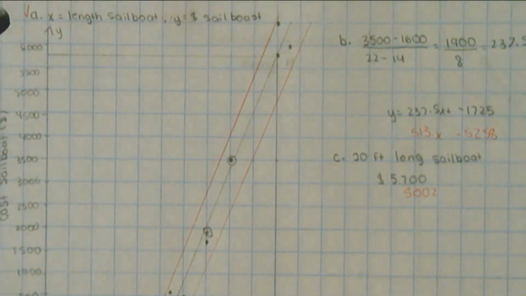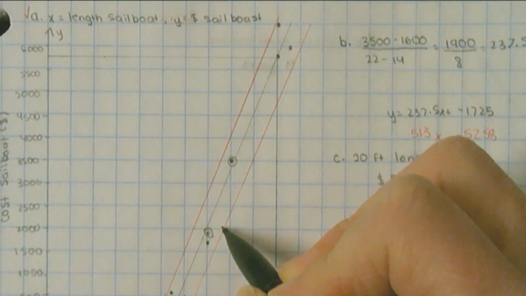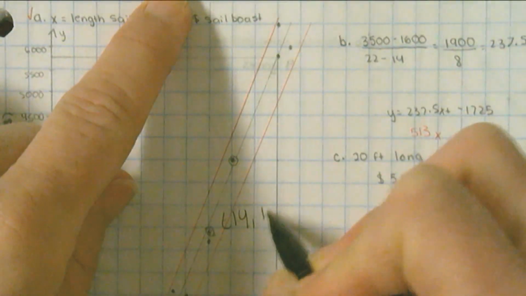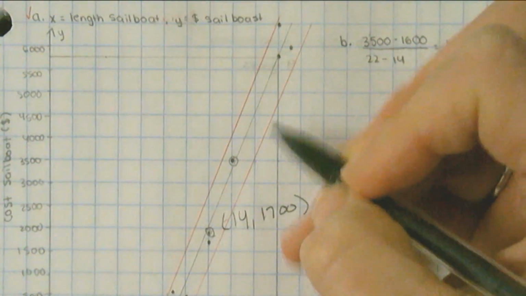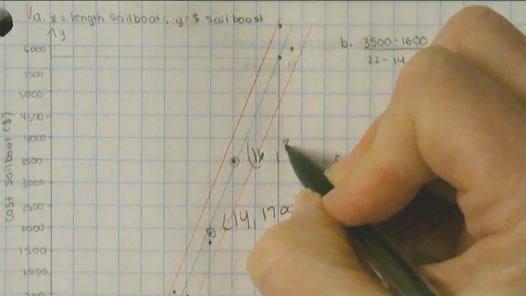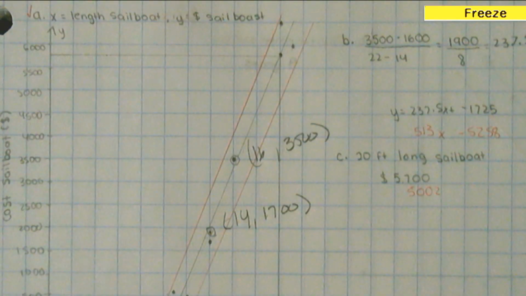Okay, so I'm going to write down what these 2 are. Can I write on your paper? Okay, so this is 2, 4, 6, 8, 10, 12, 14, comma, 1700, right? All right, and then this one is 14, 16, comma, 3500. Okay, so I'm going to freeze that, and then I'm going to use that. So here we go. I'm going to write those down. So we use the points 14, 1700. How many of you guys use those same points? Awesome, okay. So whatever points you used, this math is going to be the same.